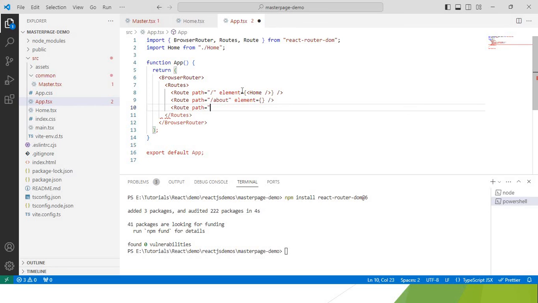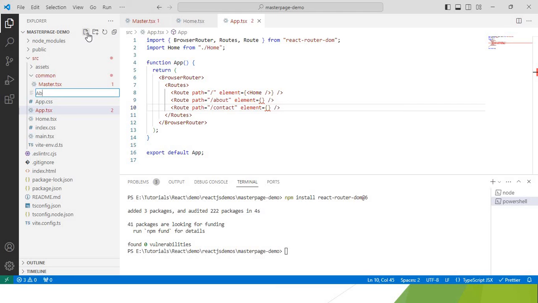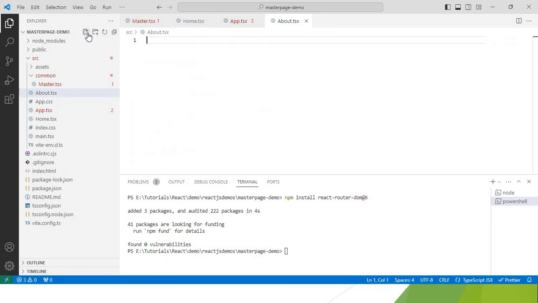Path slash contact, then element equal to. Okay, so now we will create a component about.tsx.